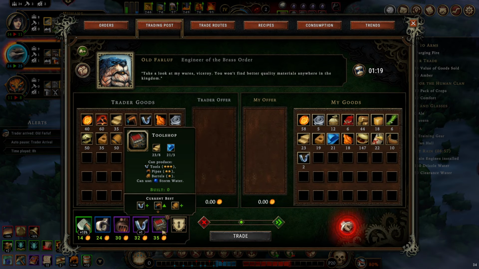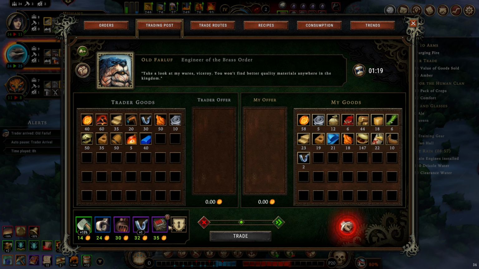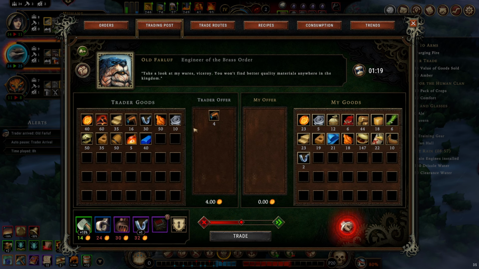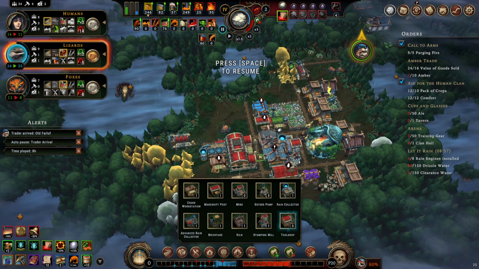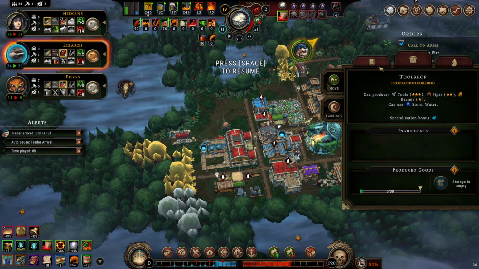He does have what I need. Ooh! Shit. Now that could make things go faster. Get that in time. That's one of my ores. Amber.